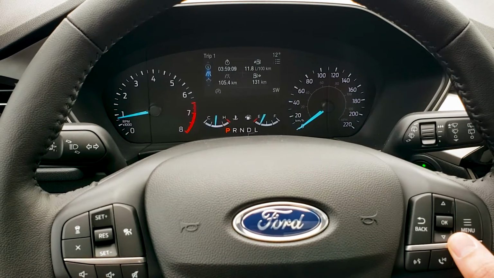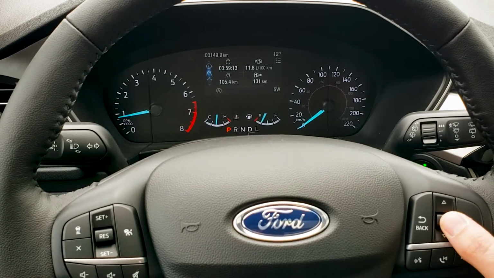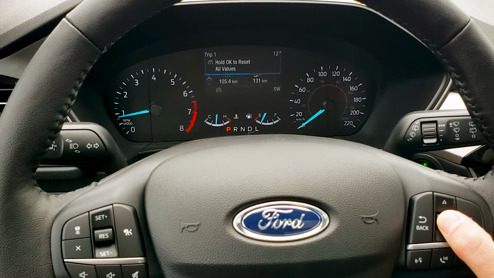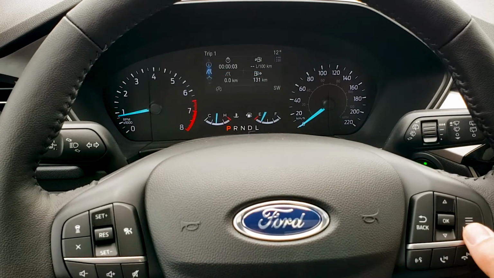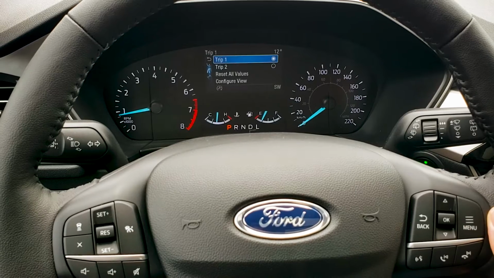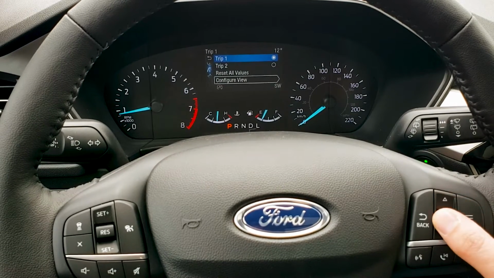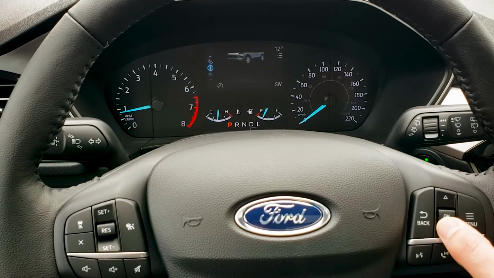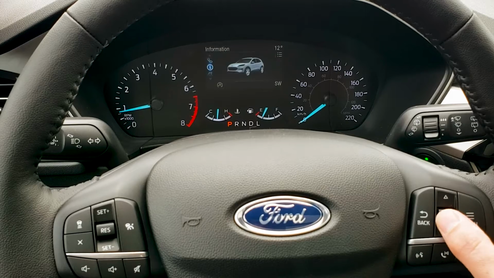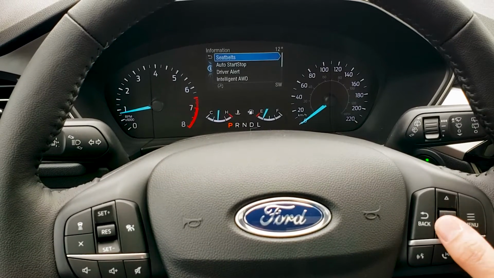Now, in order to be able to reset all of these settings, let's say if you just filled up a tank of gas, we're just going to press and hold this OK button here. And values have now been reset. If we want to go to a menu here, we're just going to press the menu button, and that's going to give us a couple other options there. So trip 1, 2, reset all values if you want to go that route instead, and then pressing our back button there. General information about the vehicle. Oh, we have to go, sorry, my menu there.